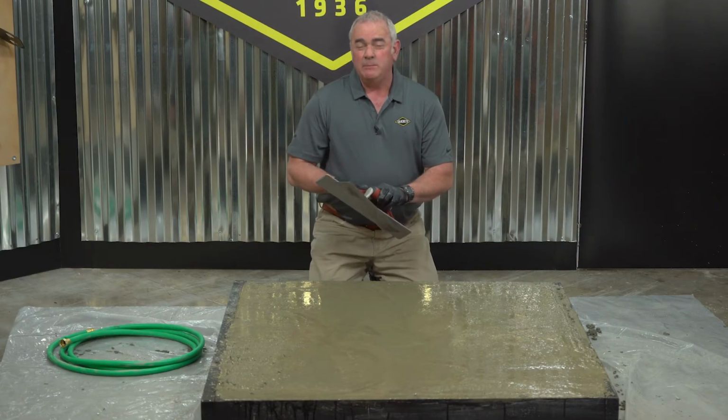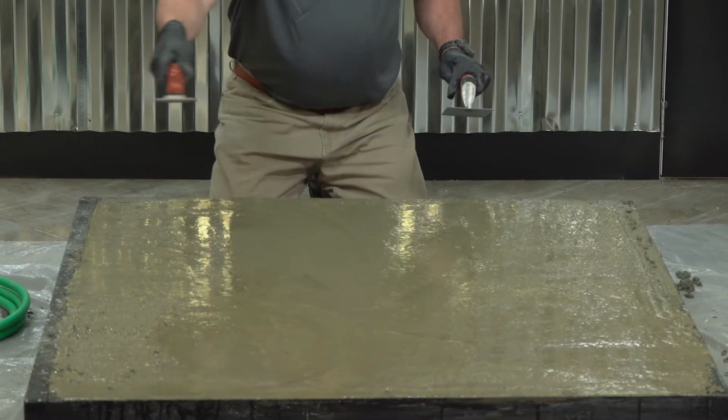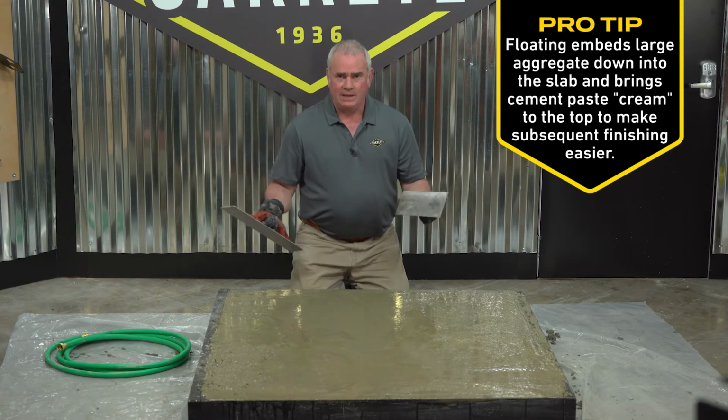At this point, it's very important to point out that you use only your hand floats. This is a magnesium hand float. For this part of the process, we're doing what's called floating. That's leaving the pores open to let all the water come out.